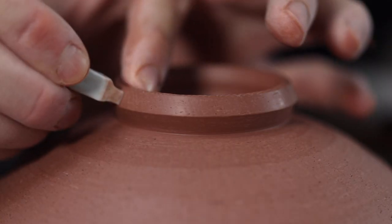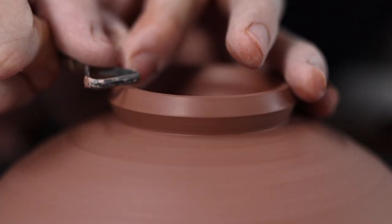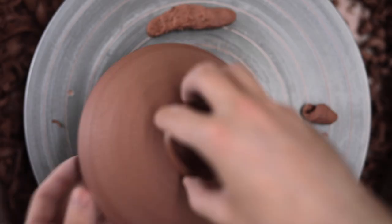Once the foot's more or less finished, I stamp it with my maker's mark. This does displace a tiny amount of clay upward, so I just trim this portion of the foot to make sure it's nice and level once again. And that's it for one bowl.